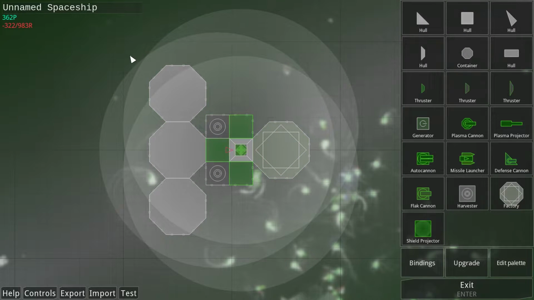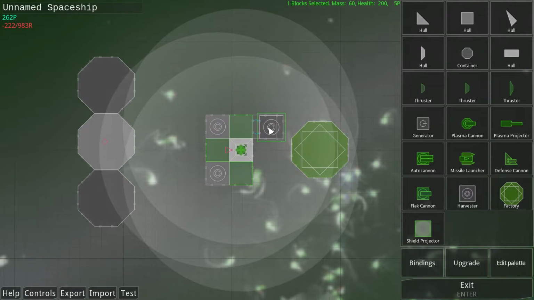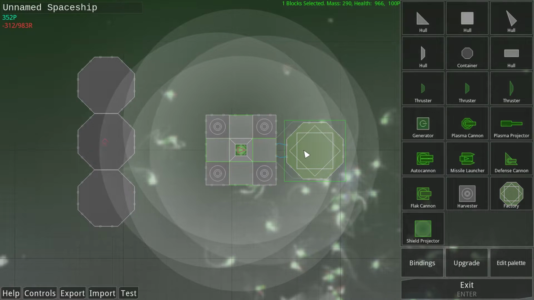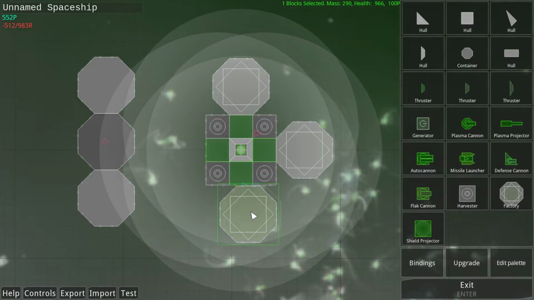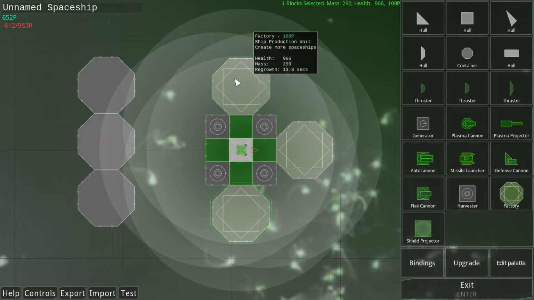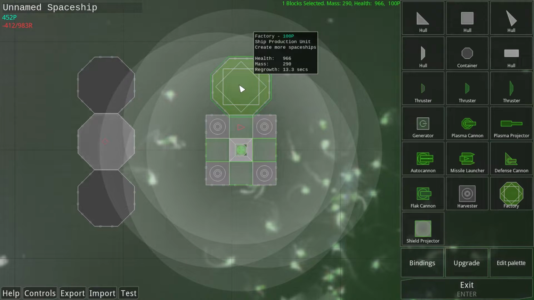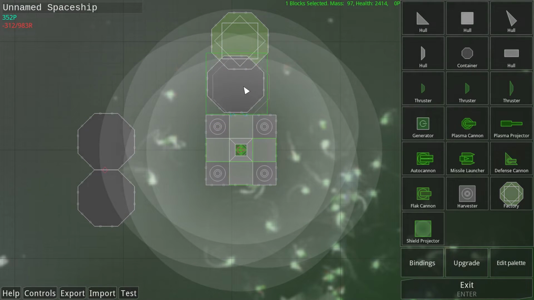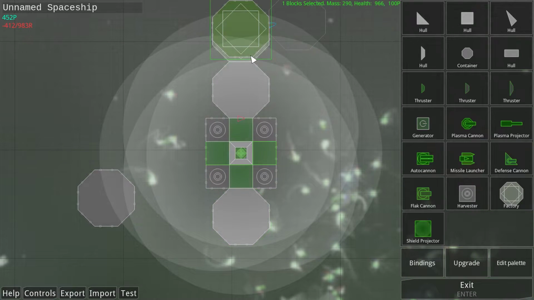I quite like the core. I think it's very well balanced, just having 4 shields and having these. I think we should have factories on all sides, and well, perhaps not all sides. Let's make it something like this. So we'll have a container and we'll have another factory.